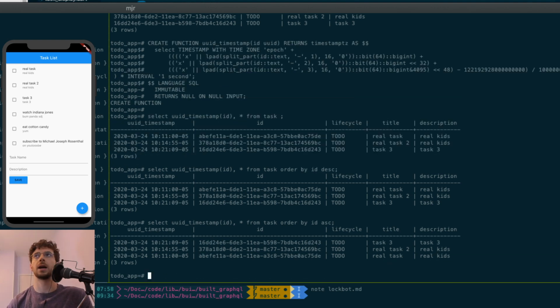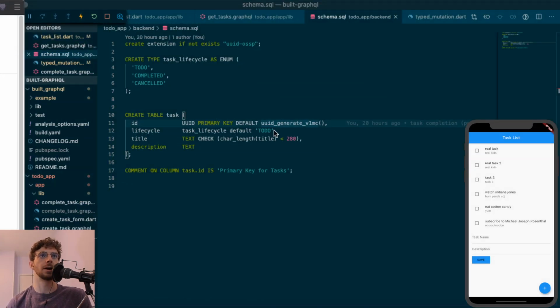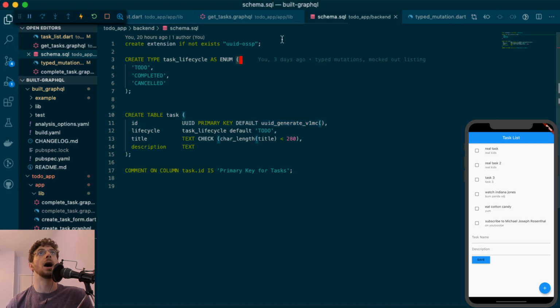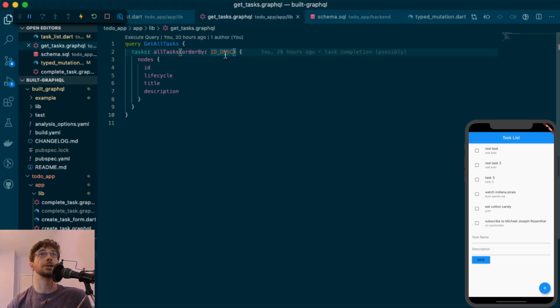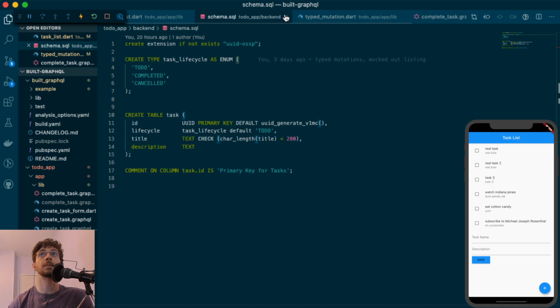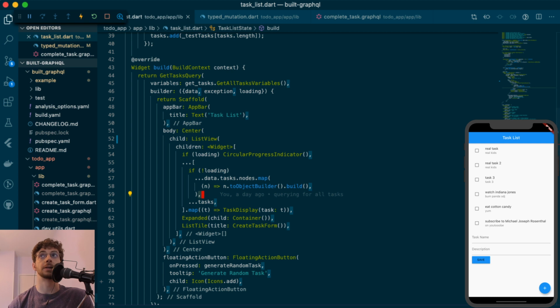Okay, so yeah, it's not wrong, right? Yeah, it's not wrong. I was wrong all along. So we're going to order by ID ascending, which is an enum that PostGraphQL generates for us, and refresh. And it didn't work because we need to regenerate the code. But that's not a particularly important detail. We know that's going to work, basically.